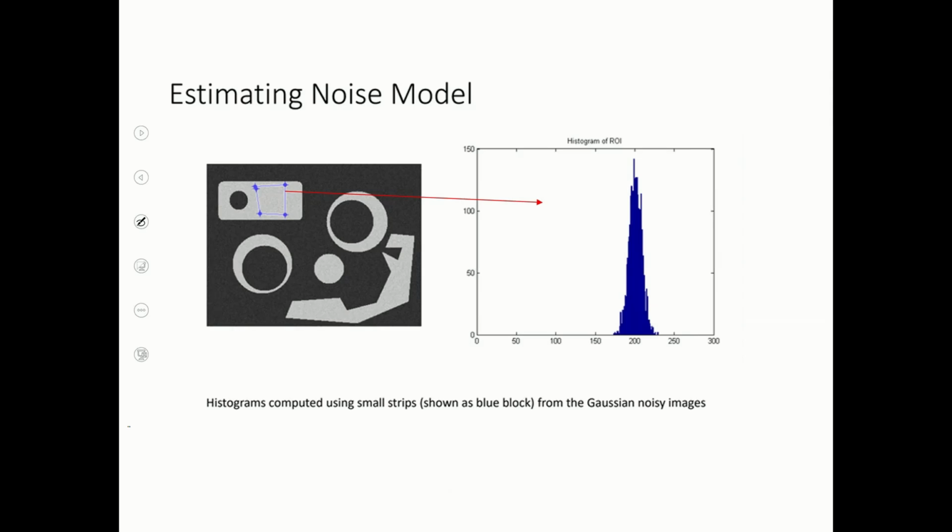Mean might not be exactly the same, but I can still estimate that this is a kind of gray level. So it has, let's say, 150 or something, 200. Sorry, so 200. So I can subtract 200, get the exact mean, and this looks like a Gaussian, right? So you see how it can be estimated from the image? This is now a noise estimation.